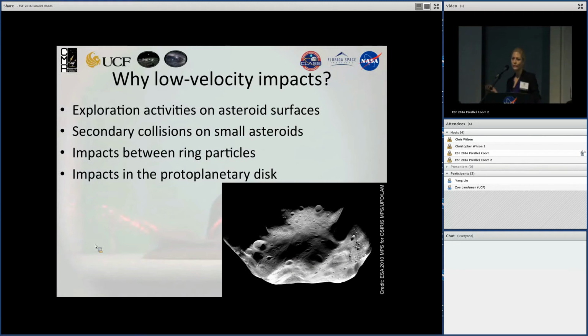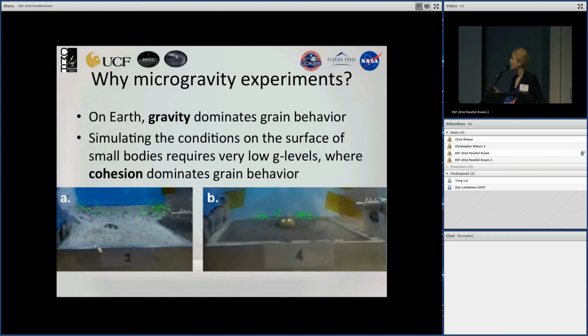if you want to land on a small solar system body like an asteroid, a small moon, or a comet, or more accurately, if you want to dock to it, or just grab it, you will have to approach it at a very low velocity, and at some point you will hit the surface that is covered in this fine dust called regolith, and then we want to study what's going to happen. Is there going to be a lot of ejecta? Are you going to bounce off, as we saw, for example, with Philae? And there are a couple of other, more scientific purposes to it.